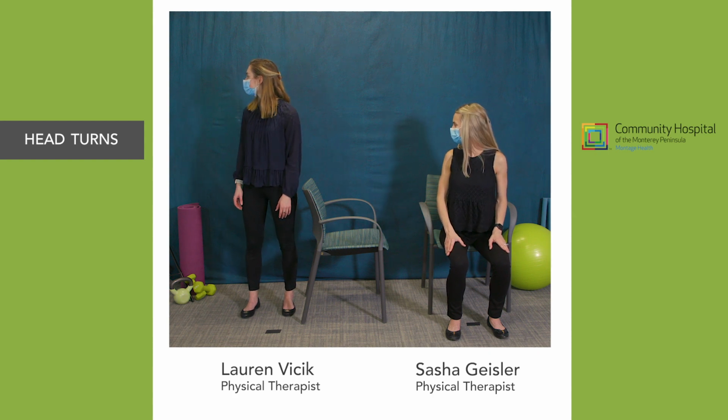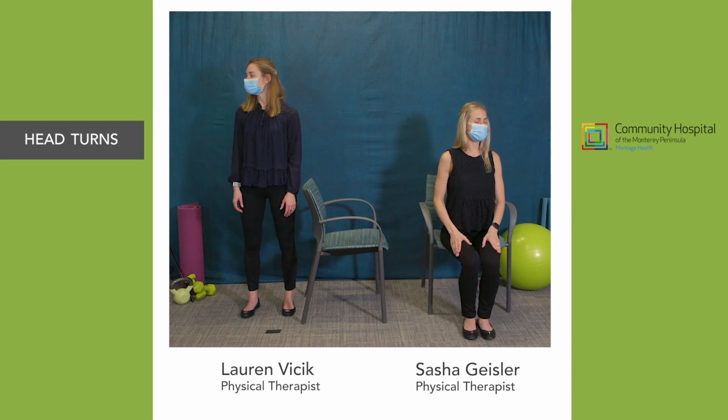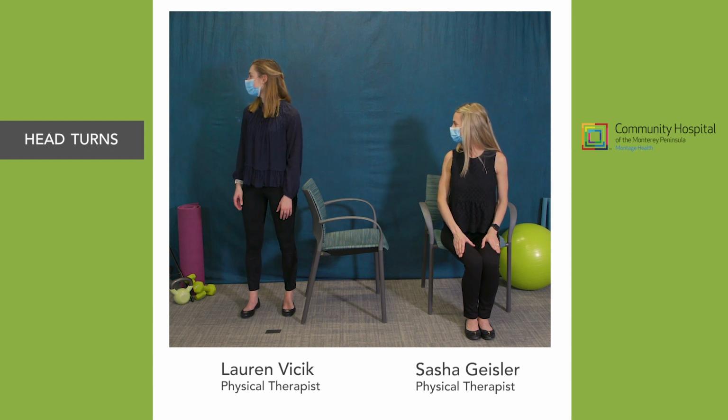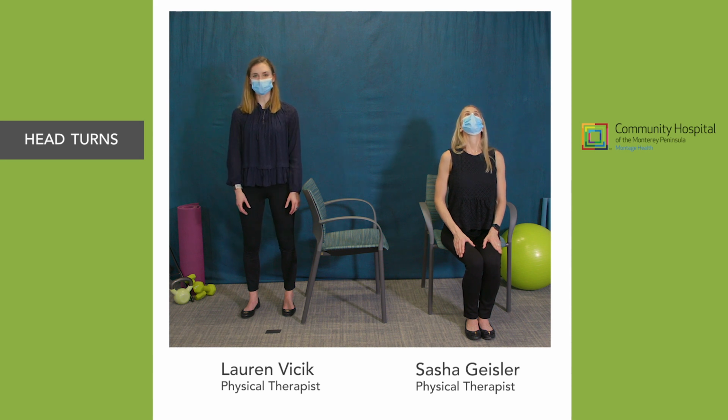Nice job. Now, similarly to the prior exercise, if you move your feet a little closer together, in standing or sitting, this will become a bit more challenging. Excellent point. And then we can do the same exercise, but looking up and down. So same concept, standing here, looking all the way up towards the ceiling, and then looking down towards the floor. All the way up towards the ceiling, down towards the floor.